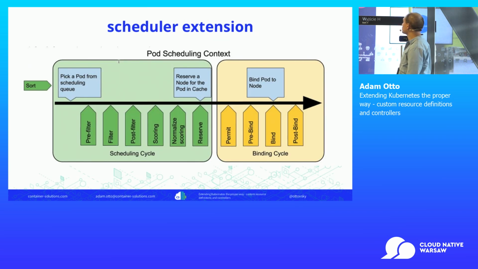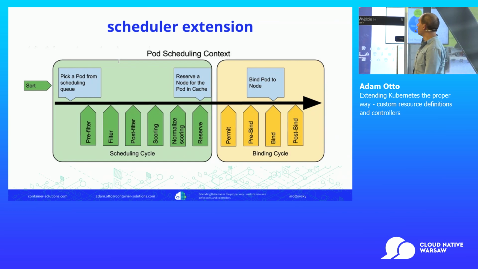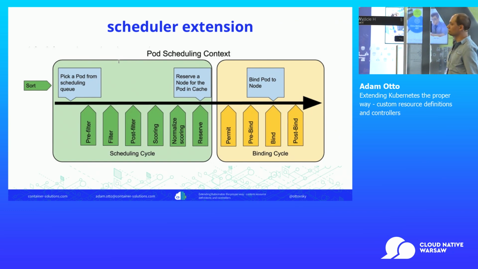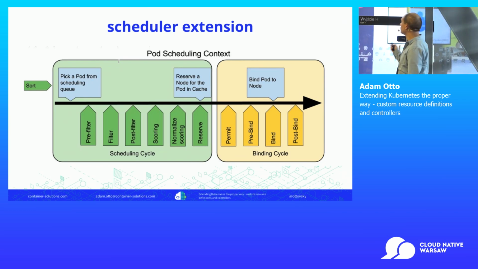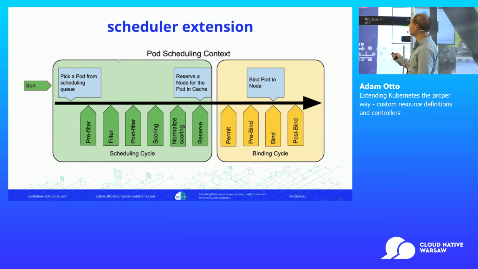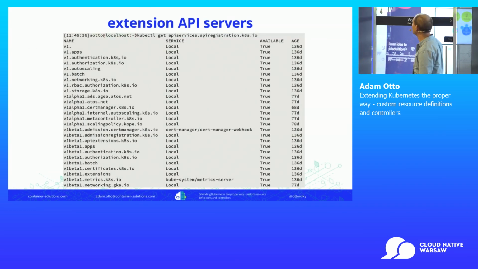So another one, this is not a common use case, and I'm not sure if everyone is aware of this, but you can actually write your own scheduler for Kubernetes. I will not go into details, but it's good to know that you are not dependent on the default scheduler from Kubernetes, and you can write your own logic for how the pods should be placed on the nodes. So this is definitely interesting, but personally, I never met anyone implementing this. So just as a side note.